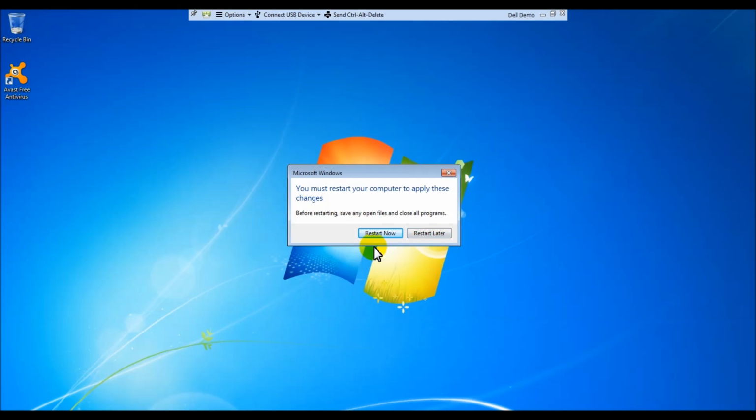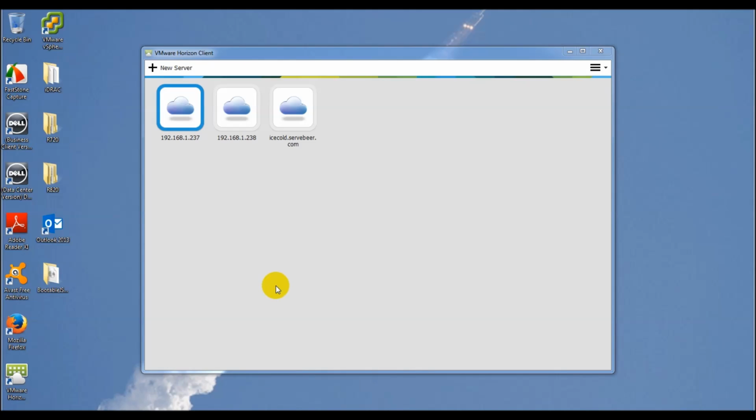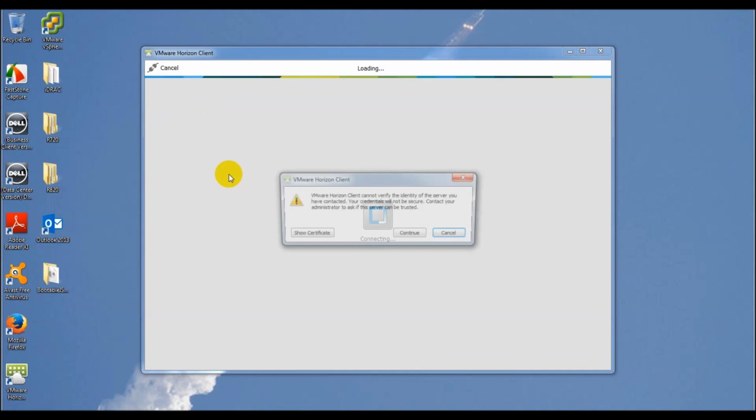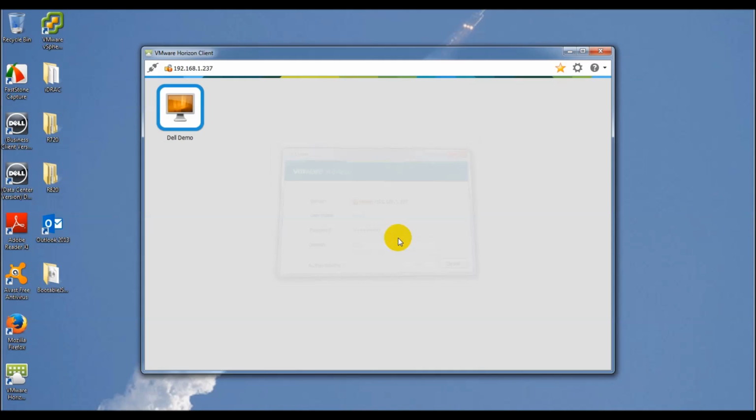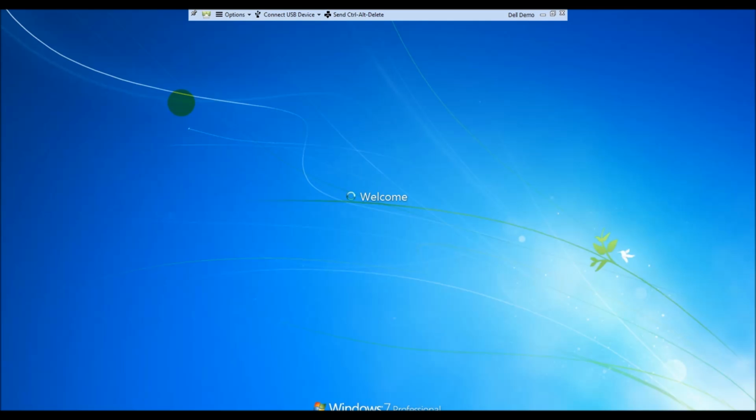I'm going to say restart now because it's probably added that video card. So we're going to go ahead and restart. And we'll come back to this VM in just one moment. Okay, now that the VM has rebooted, we'll go ahead and log in again. We'll check all our settings, make sure that the K1 card is in fact enabled on this particular VM.